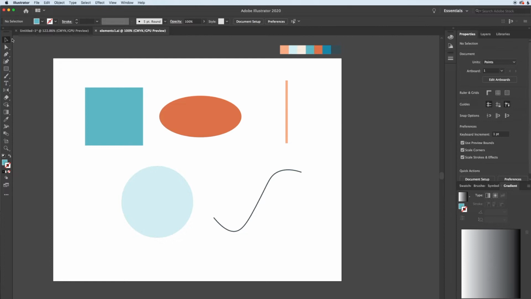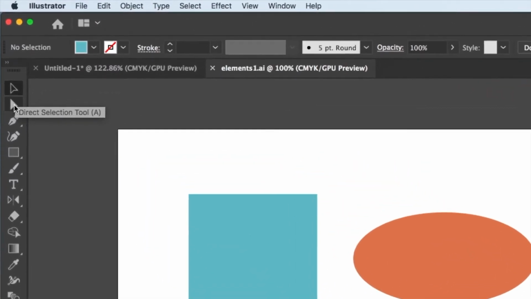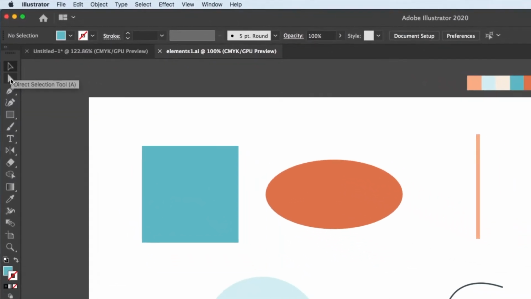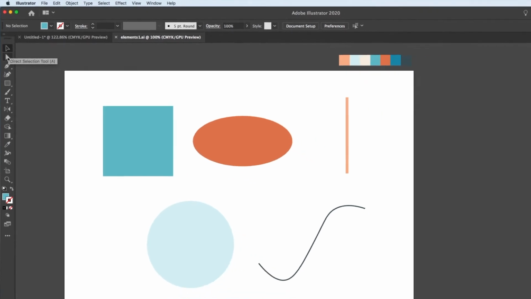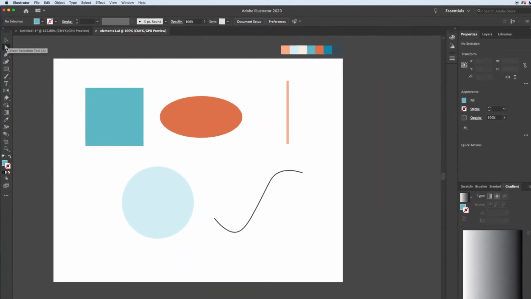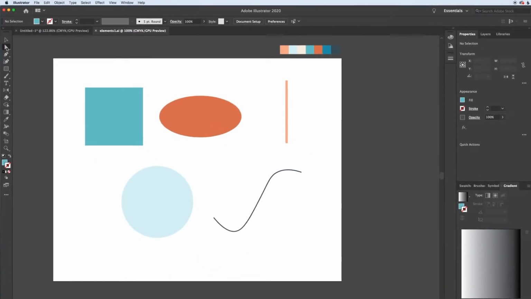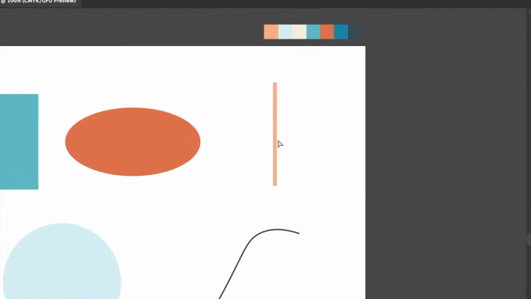If you go over to your tools and you go to your direct selection tool or hit A, another key you will hit a lot, and I am seeing the A is fairly faded on my keyboard from lots and lots of use. Now you have your white arrow, and if you scroll over an object, you will see that it highlights the path. And if you scroll over an anchor, it will highlight anchor. If you click on an anchor, you will see that just that anchor is highlighted now.